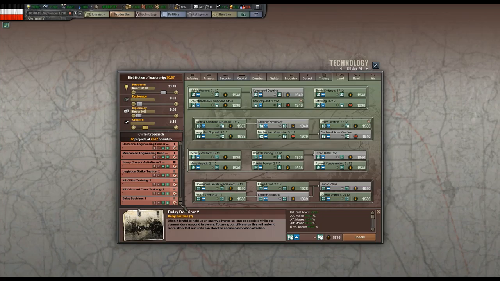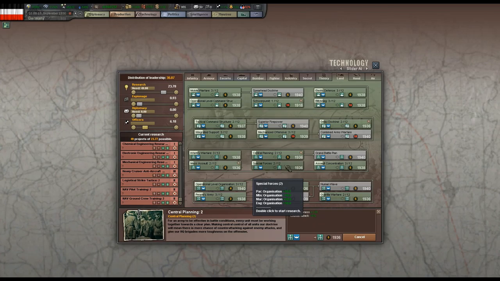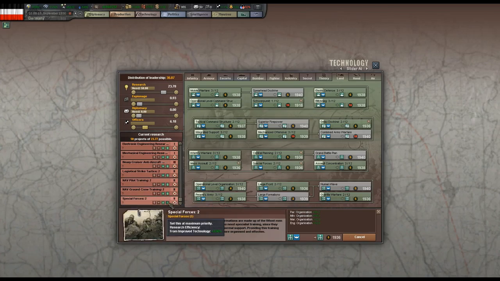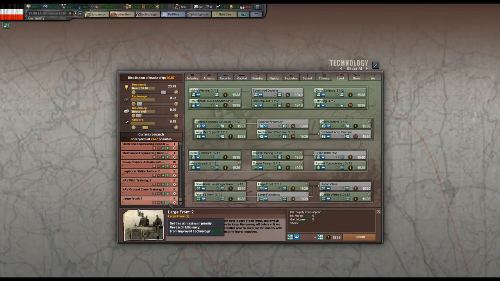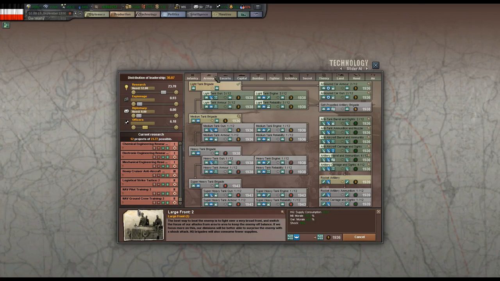Alright, we got a whole bunch of technology there, and what we want to do is make sure that any of these that still need to be up to date are queued back up and pushed to the top, because these are all rather important. They provide essentially all of the buffs to our military forces.